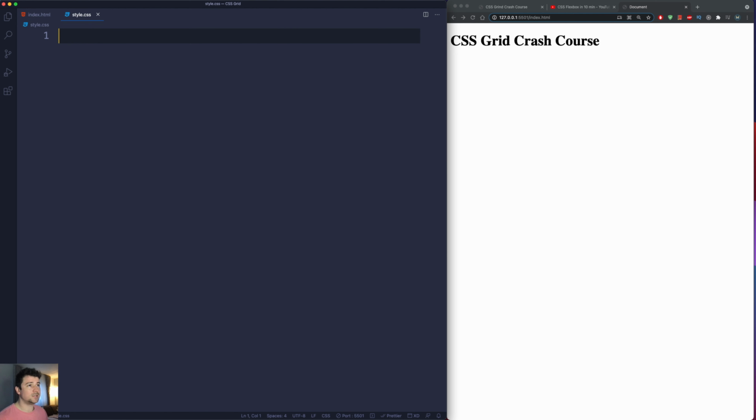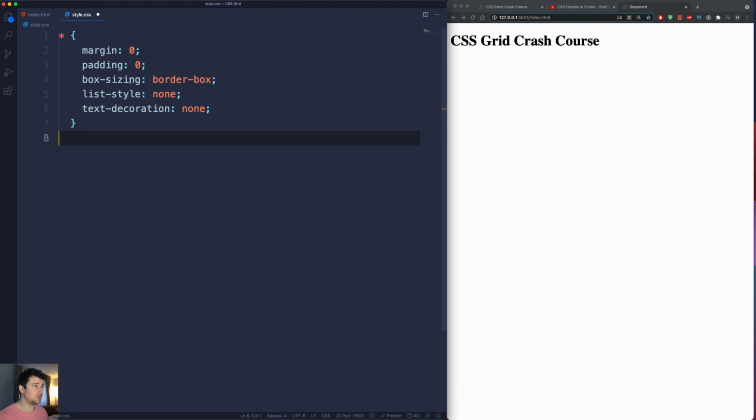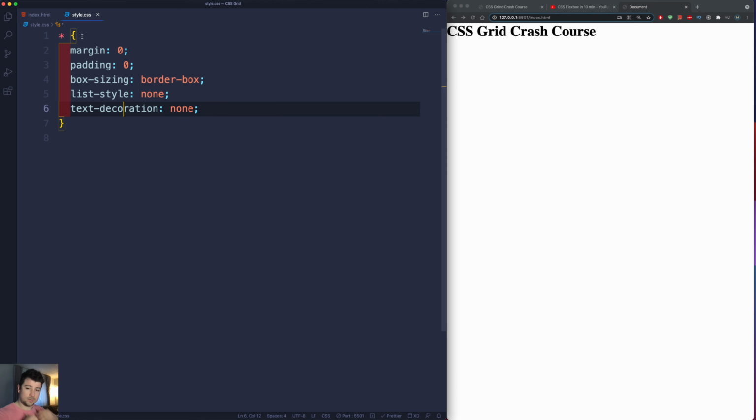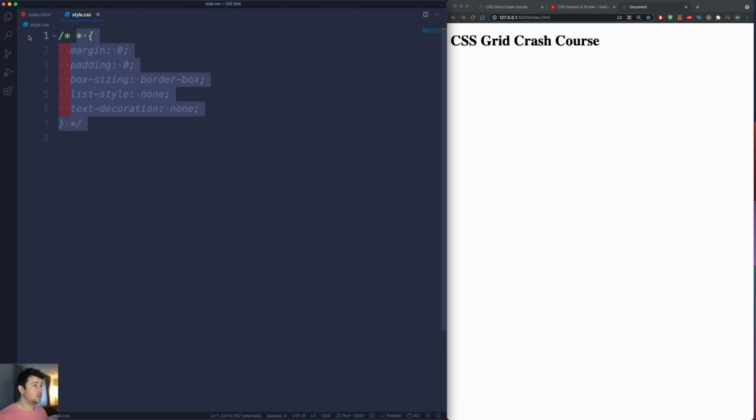Open up our CSS file, and right from the get-go, I'm going to copy in a couple of things. This is just a general reset. I don't want to waste that much time over it. So let's start up with a general reset. The star, the global selector, is going to select everything and take out the margins. Let me comment this out and check it out. You can see we have here some margins, up here some margins, some paddings.